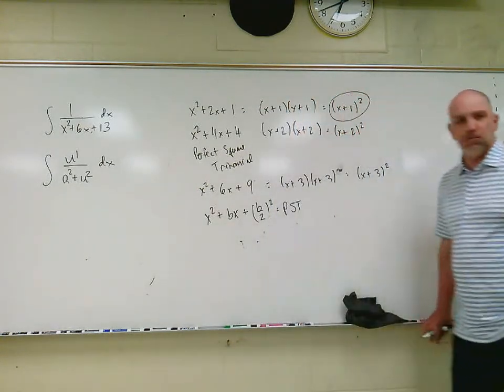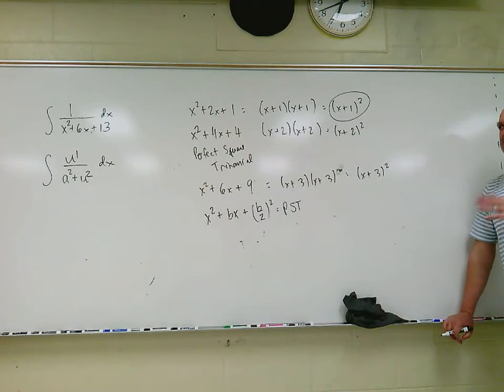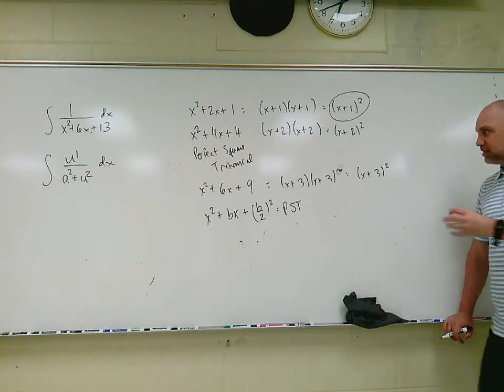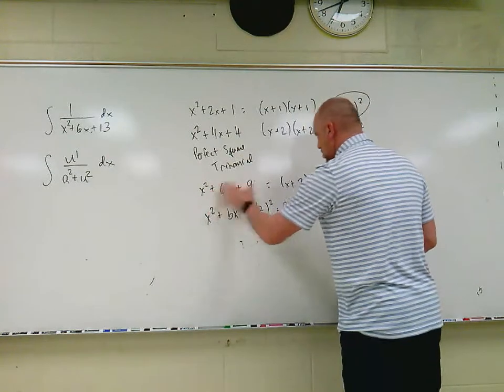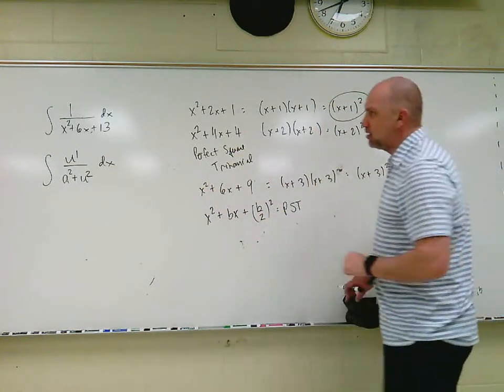Okay? So you're going to say, well, why do I want to write that? Because I've got to get it to match arctangent or arcsine or whatever. I need a function squared. So I need something squared. So I need to change this into this, okay? So now let's go to our problem.